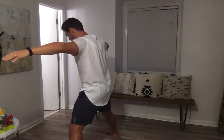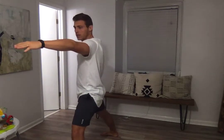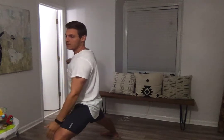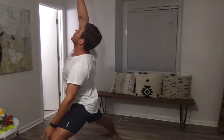Shifting your right toes towards the right side of the room and your left toes towards the back side of the room. Sink down into your lunge, placing your left hand towards your left knee and lengthening up through your right fingertips. Gentle gaze up towards your fingertips. Sinking deep into your lunge, holding here. Back leg straight and strong, not allowing your front knee to drift over your toes.